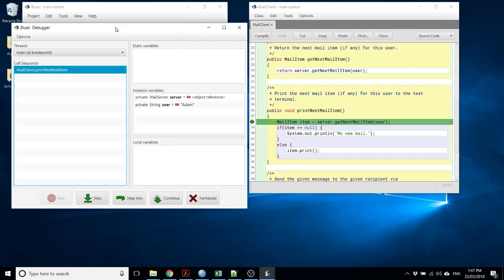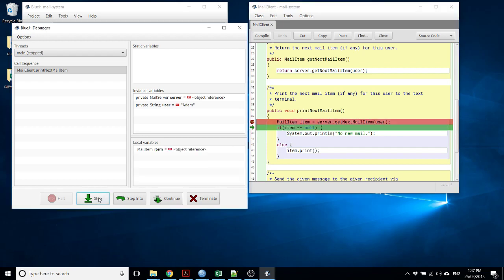Okay, you can see it's opened up a debugging window. And you can see now on the breakpoint, I now have a green line. So we're actually up to line 38 here. And this green line is the next line that is just about to run. So when I push step, it's going to run this line in green. So here we go, step.